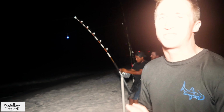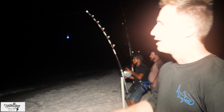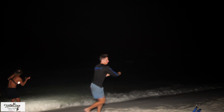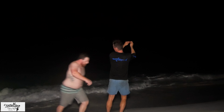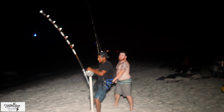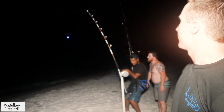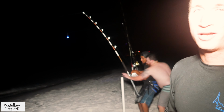So we don't want to get it caught up in the guides, caught up in the reel, caught up in the line, caught up in the rollers. So as it's coming, you see Blaine and I working down and back, pulling grass down, pulling it off, trying to keep this line free. Give a really, really good pull right there. So we're more hopeful, maybe rolling out big bull shark into a big tiger shark. We'll see. One way to tell when it hits the beach.